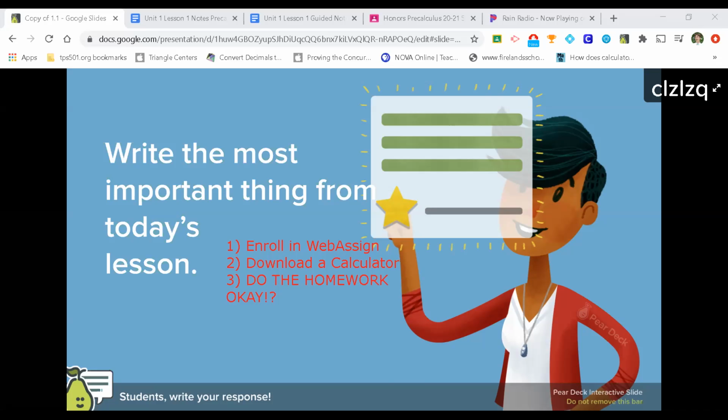Wednesday, next time we meet, we'll do 1.2, which you should now see in your WebAssign, and we'll go over WebAssign, because WebAssign not only is the homework, but it also has your ebook. It has your textbook for this class in there too. So 1.2 will be on Wednesday, and then Thursday we'll do 1.3 and 1.4.